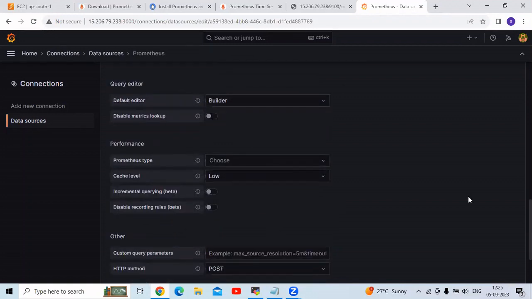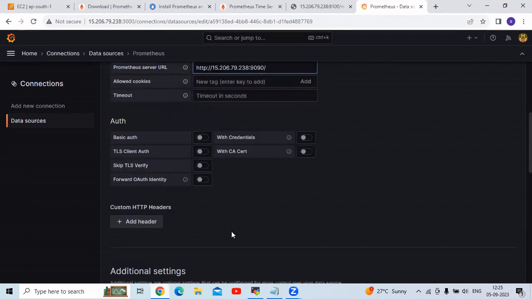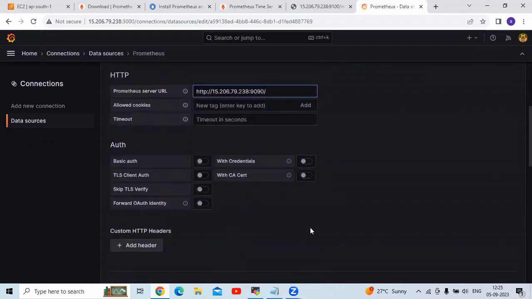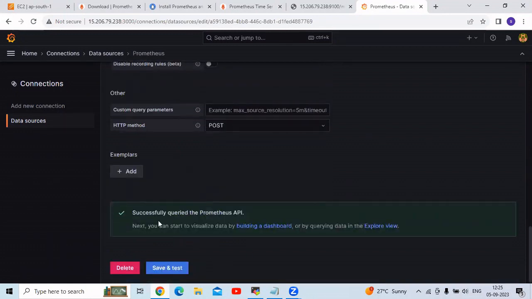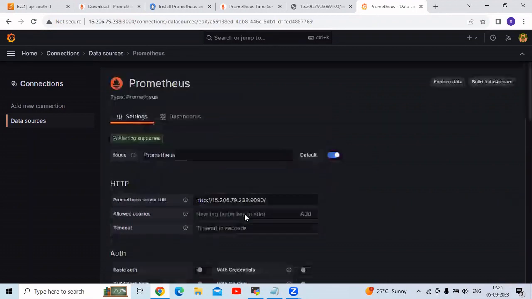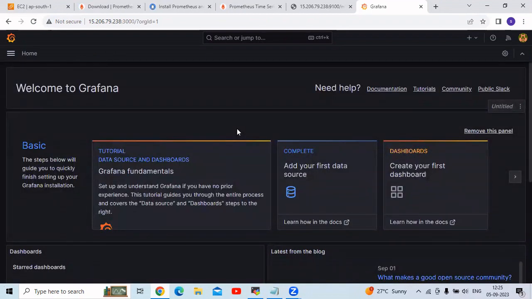Then scroll down, keep as it is, and then click on save and test. As you can see, successfully queried the Prometheus API, right? Okay, now it's done. Go to the home page. Now we have successfully added our data source, right?